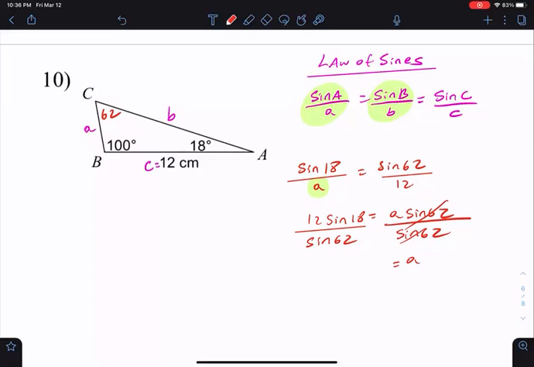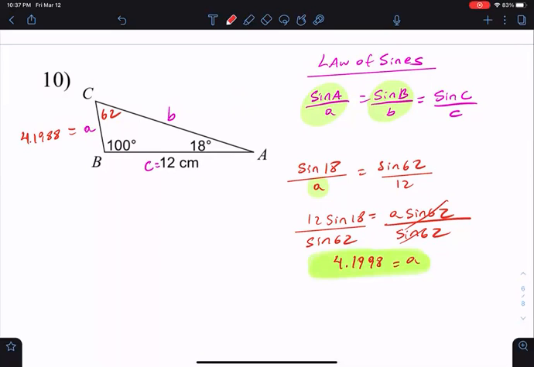Let me change my calculator because I'm in radian mode. That's the reason. One second. Yeah. So 12 sin 18, you get this number and divide by sin 62. Let me do everything at once because I don't want to confuse. And you get 4.1998. I keep 4 decimal places just to play safe, right? I always tell you that. So this is what I have for little a, 4.1988. Now they want me to find the angle, right?